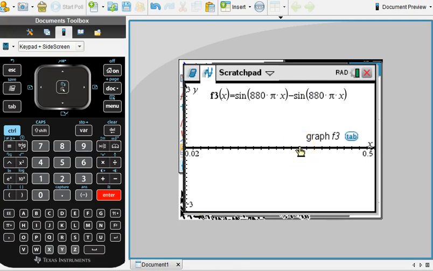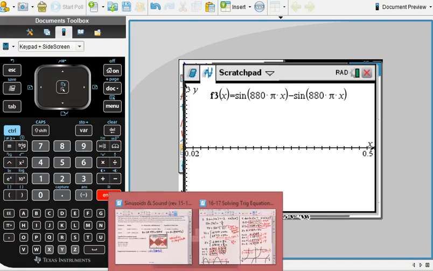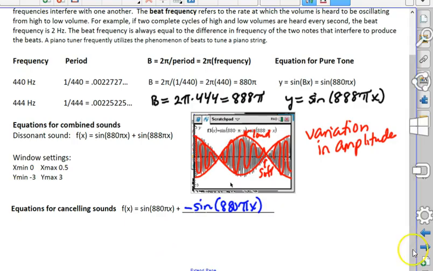So the way noise canceling headphones work is that the mechanism inside them generates a wave that is exactly the opposite of any sound wave that is input. So whatever is input, it generates a wave that is the opposite of it, so the two of them cancel each other out completely, which is kind of cool. So that would be the equation for canceling out sound completely. Okay, in our next video, we're going to look at how sound waves relate to musical instruments.